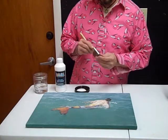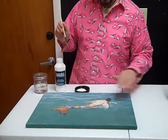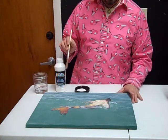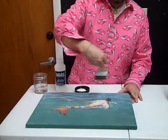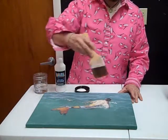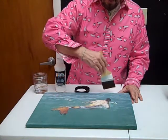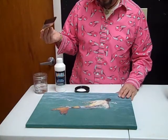So here we are, it's day two, so I'm going to hit the entire surface with more clear gesso, so it has two nice coats. I'm going to do it the same way. I'm going to go across, then I'm going to go up and down. That's not a specific order, but I like to go in both directions so that my paint strokes will mimic the texture that's in the beautiful linen cotton canvas.